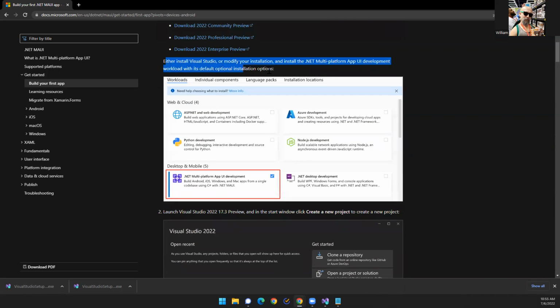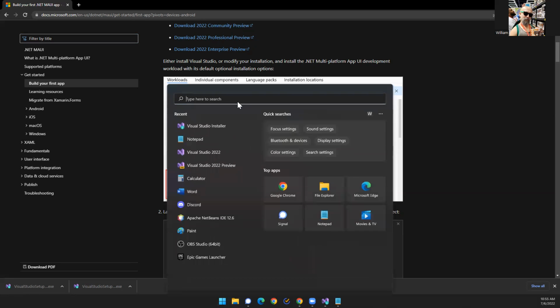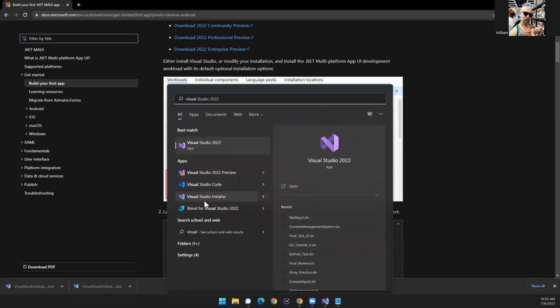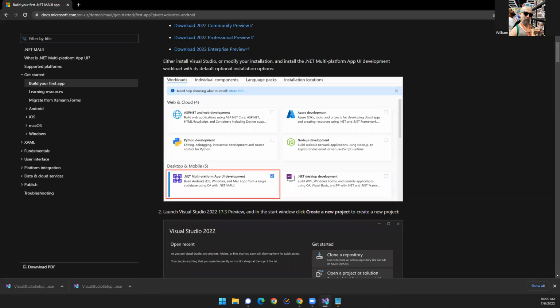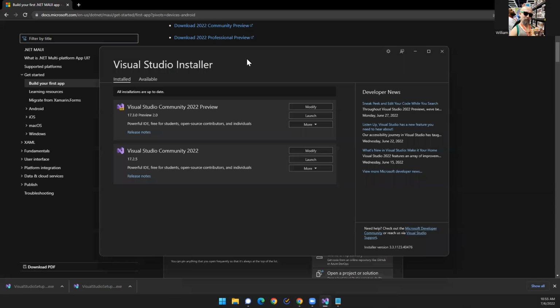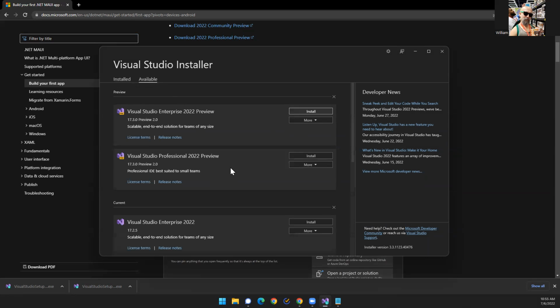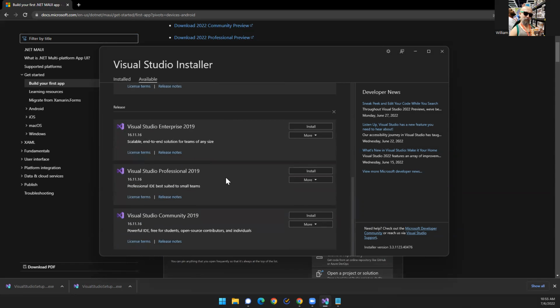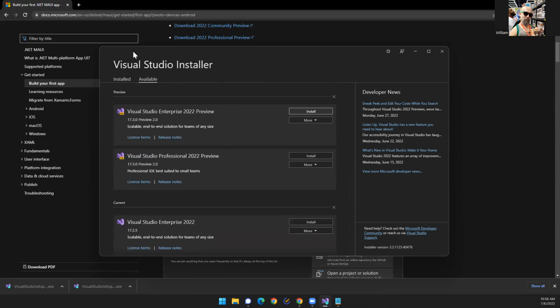So then it tells us how we're going to be installing our modules. Just a quick call out, if anyone here has never installed modules after you've already installed your Visual Studio, what you want to do is a search. You would search Visual Studio, and here it shows Visual Studio Installer. When you click on that, your installer comes up. This is the one where you control all your updates and everything. Here you'll see all the versions of Visual Studio you have and any other ones you can download in the future. Again, this is the one that pops up after I've installed the installer. That's why you can see I have preview versions.